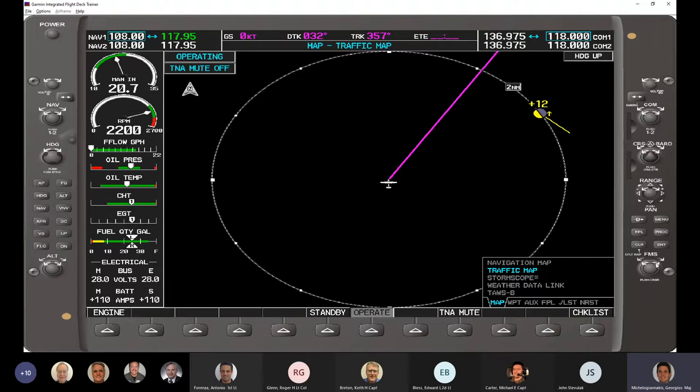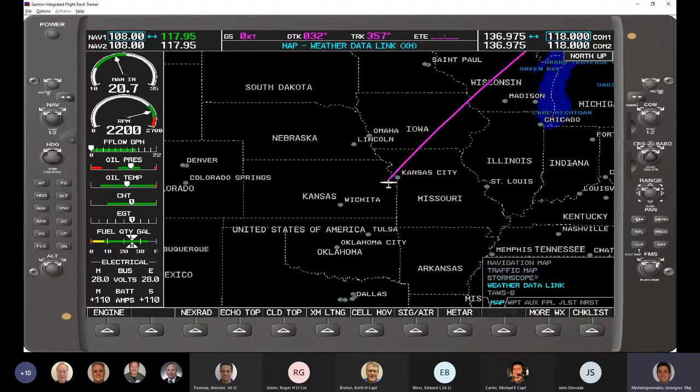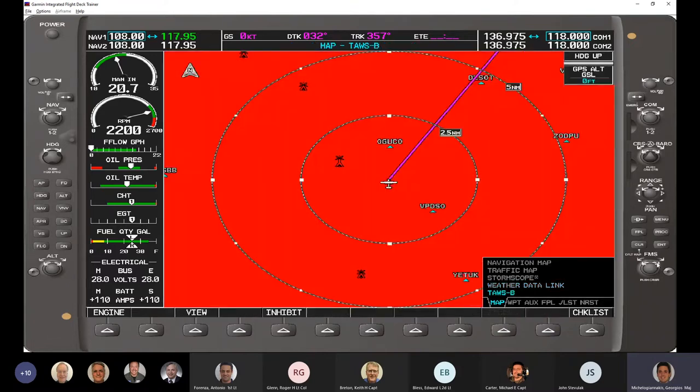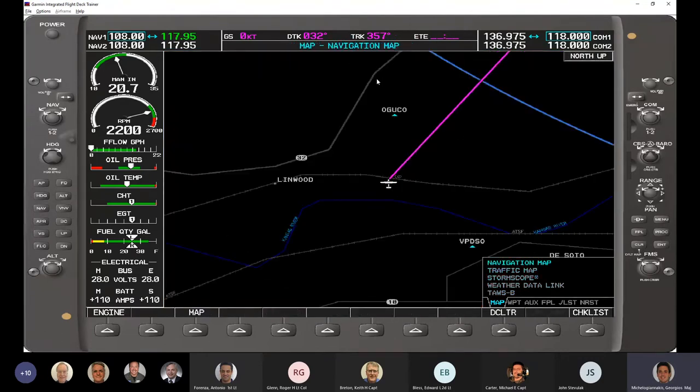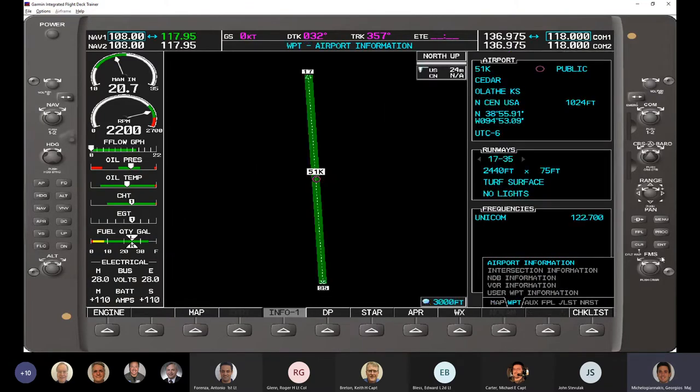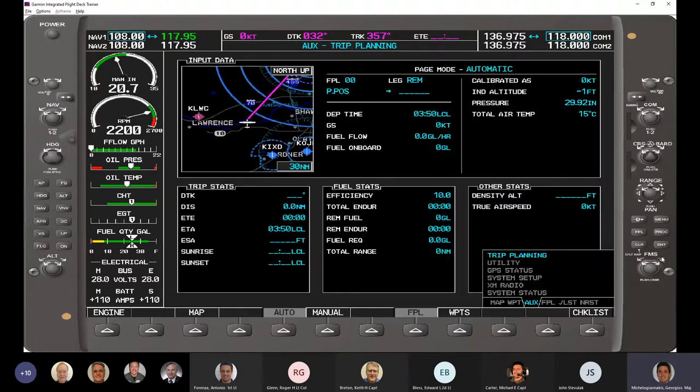This is the storm scope. This is the weather data link, XM. In our planes, the actual choices are different because we have different equipment. This is really zoomed out. You can see states. And TAWS, which you don't have, that's for terrain. Now, if I want to change chapters, I twist the big knob, and now I go into the waypoint chapter, which has airport information, VOR information, a lot of good stuff. We go to the auxiliary, status of the system setup, some configuration options, some trip planning information.